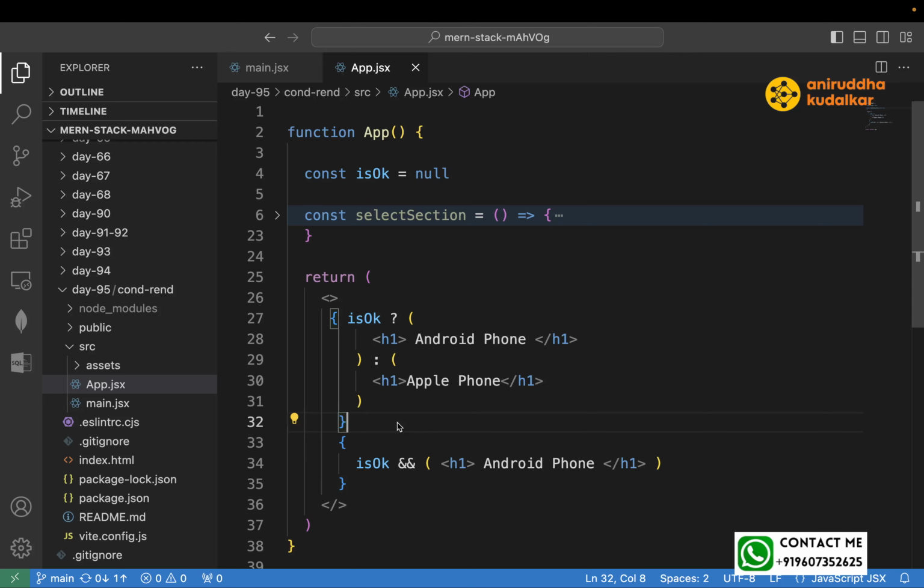You are not answering the fundamental things of JavaScript, and we are learning React. If you are not practicing, it's difficult for you. You are not able to answer a fundamental thing. What would be the answer of this?